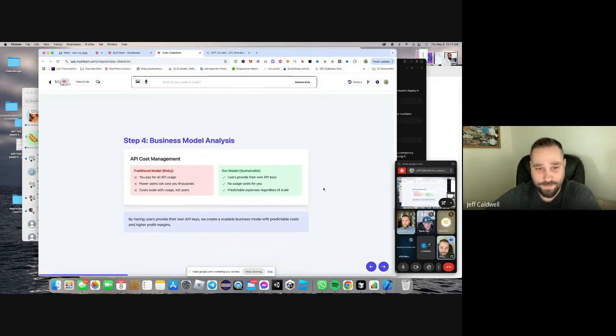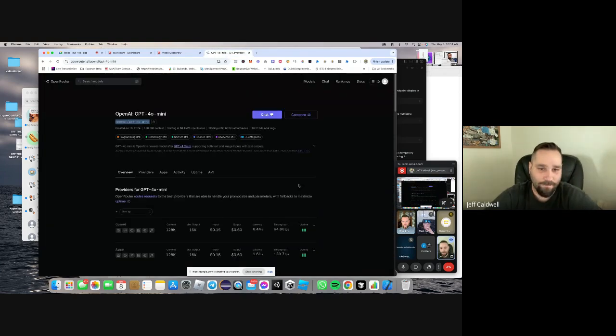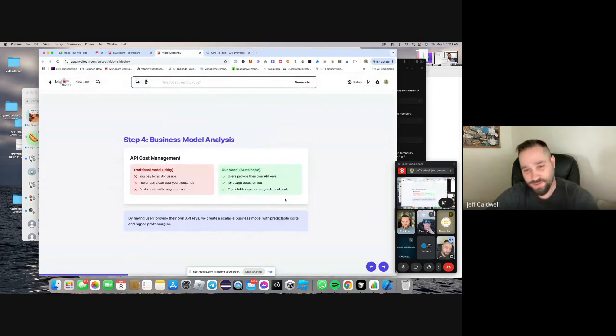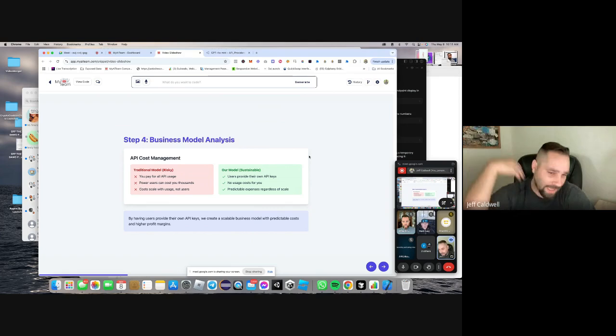But before I do that, I want to show you the actual business model of this. Sometimes you might be tempted, you know how we're talking about these APIs and passing in keys. Here's an option. You could take on the cost and sell this software as your own, and nobody ever has to know what AI or intelligence or API keys are. However, that's the traditional way, where you pay for the API keys and use your own API key.